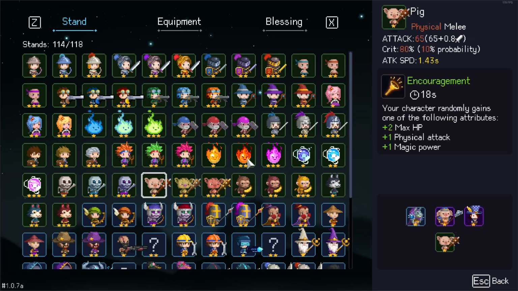Now the pig, what he does is every 18 seconds, so that's star 1, or 1 star I should say, will randomly give you either 2 max hit points, or 1 physical attack, or 1 magical power. At 2 stars, it doubles that. At 3 stars, it adds another 2, 1, 1. So it's 6, 3, 3. Very good to keep out because it's every 14 seconds now. The original is 18, so 16, 18, 18, and then 14.